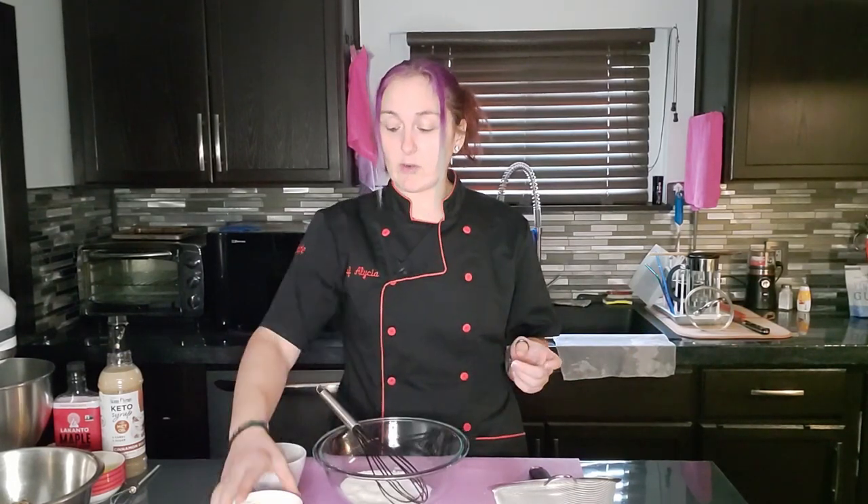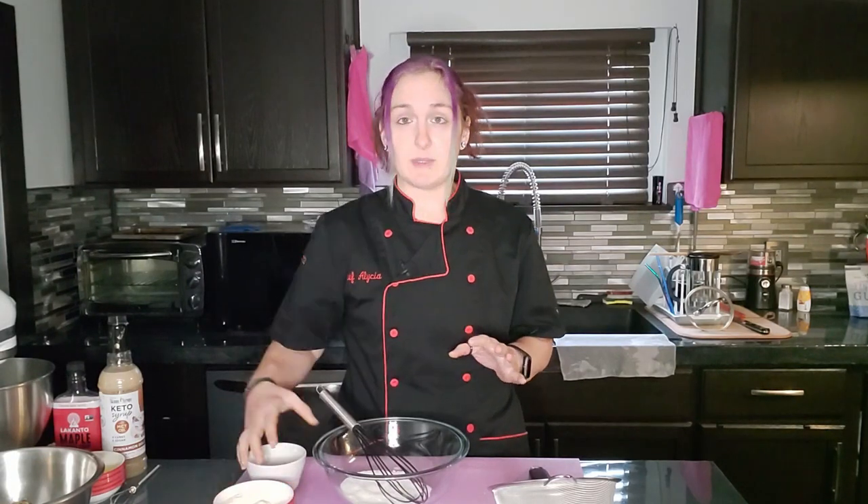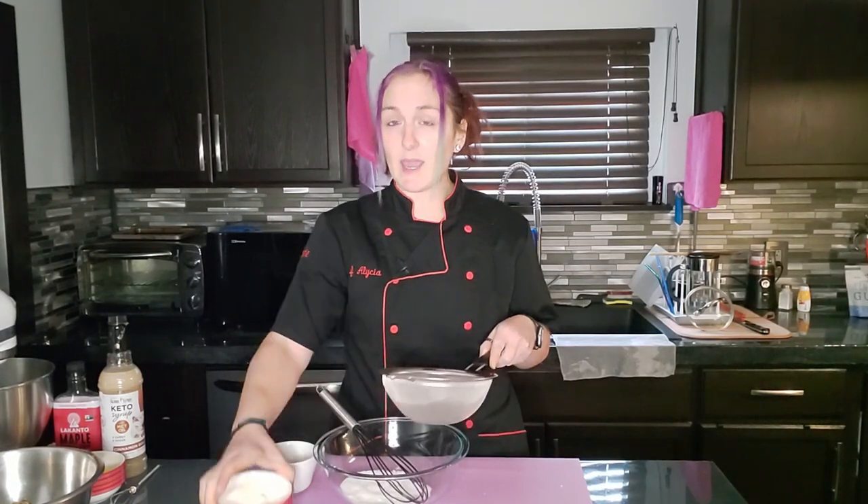Our brown butter is bubbling away — it's almost to the stage we want it. Make sure you have your oven preheated at 350; we're going to bake off this crust before we make the filling. I'm using a granular monk fruit sweetener, ready to go in the bowl to dump in the brown butter or melted butter. I'm using salted — if you're using unsalted, add a pinch of salt. The only other ingredients are coconut flour, xanthan gum, and a little vanilla extract. I basically used a version of my shortbread cookie from my Tagalong cookies — I'll link that up.